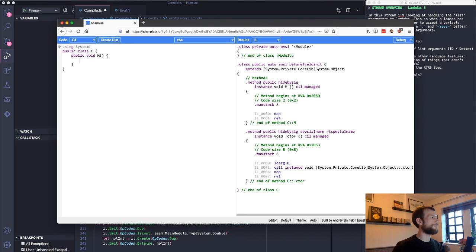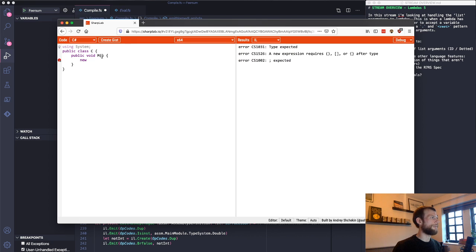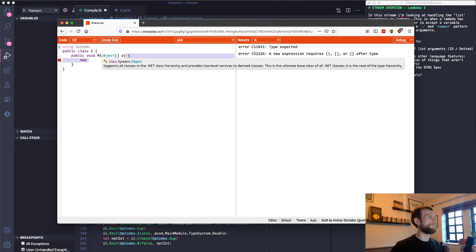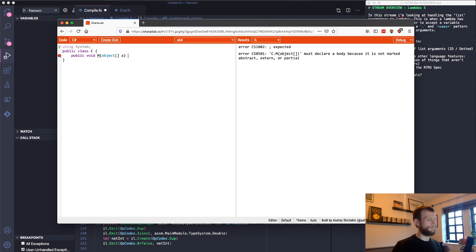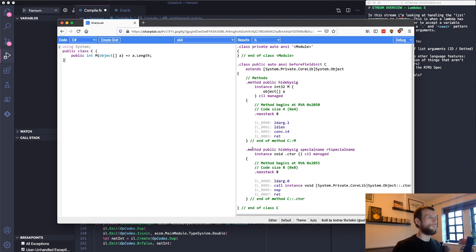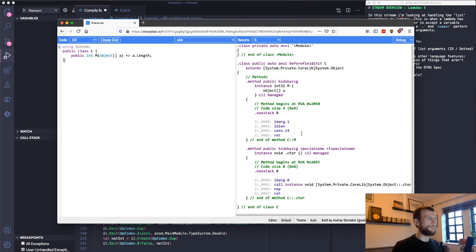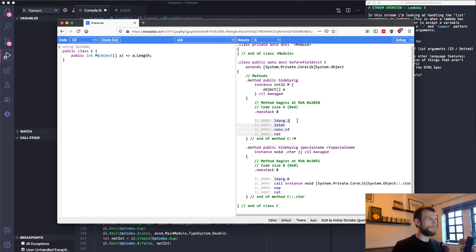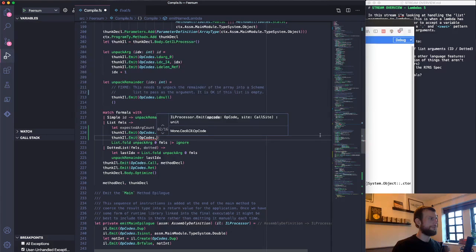If you have a method which takes an object array and returns an int, what does it compile down to? It compiles down to load len. Right, I thought there was an opcode for it.